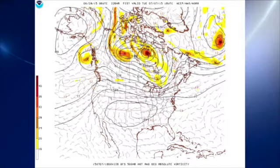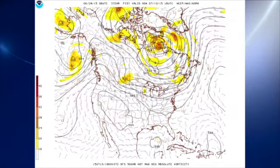Now, getting out into Voodoo Country, of course, the ridge comes back that we were advertising yesterday, and we're still expecting it to come back. That's kind of a semi-permanent feature, it seems like, in the summertime. So the ridge comes back, so heat levels go up a little bit. It doesn't look like extreme heat, but we should get back into the perhaps lower and maybe even mid-90s for some spots.